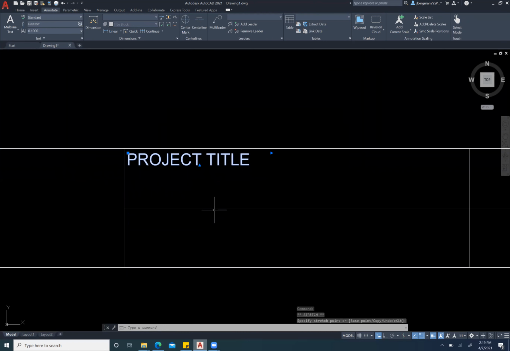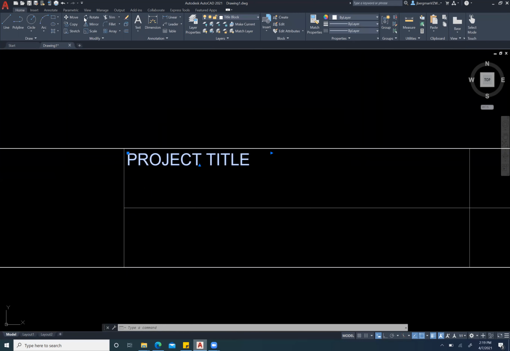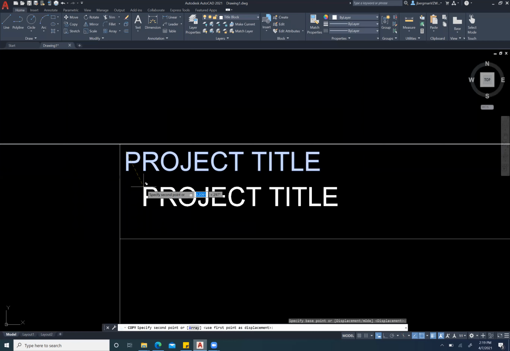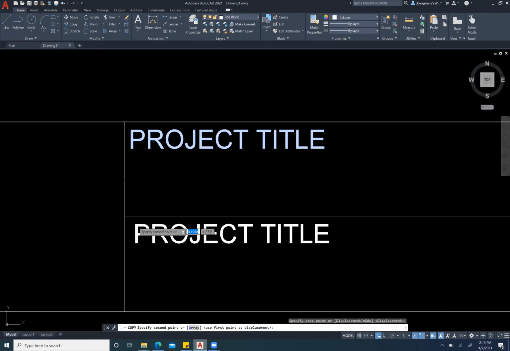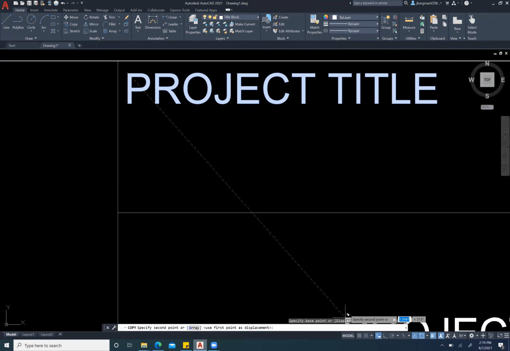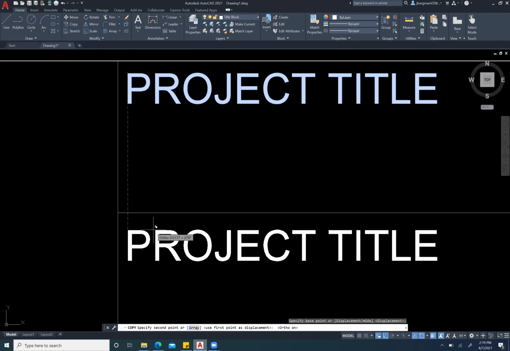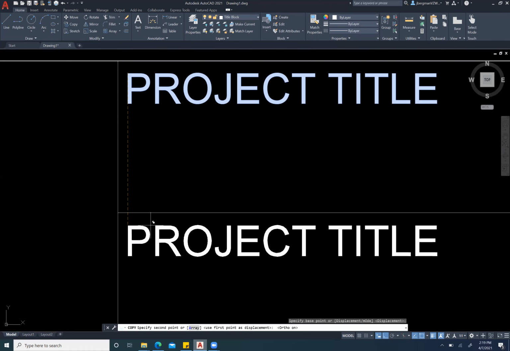And you can keep creating multi-line text, or you can just go to Home, Copy. I'm going to click at this top right corner as the base point, and make sure to zoom in when you're doing this. I'm also going to turn on ortho mode so everything's aligned. There, okay, so click there.